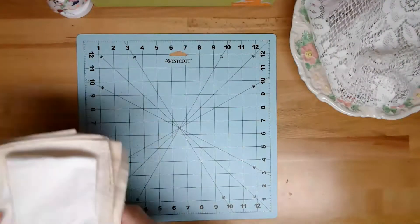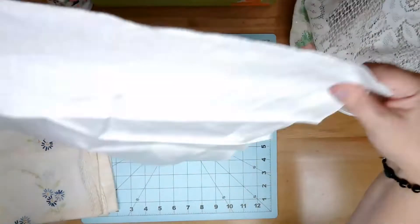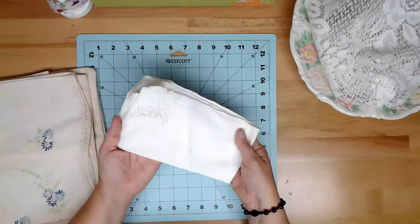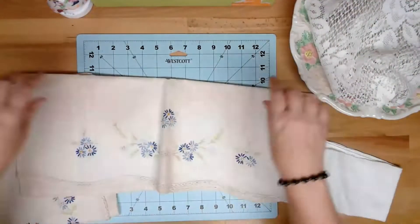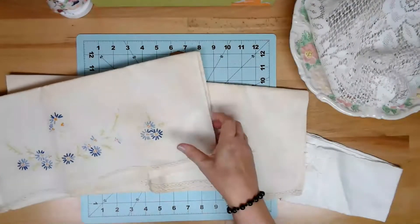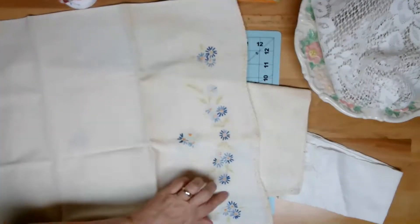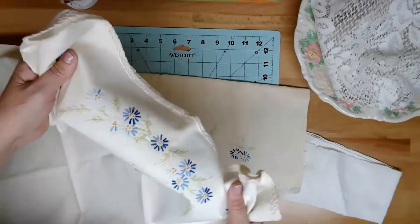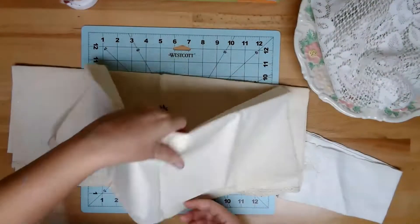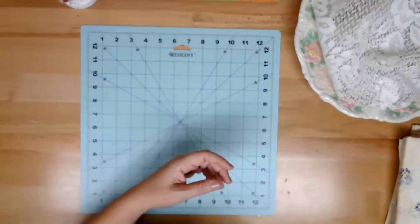These were some found vintage items from my husband's grandmother. This is an embroidered napkin - it's actually old, this was in the back of the box, and he was okay with me using it. And then these are pillowcases. This one - I want to say she had these at their family beach house, so they sat around in salty air. They have discolored quite a bit. But I loved the trim - look at that - and these hand-embroidered flowers. How pretty is that? These were also in my house. No money spent there.